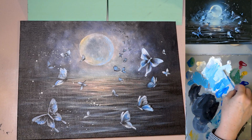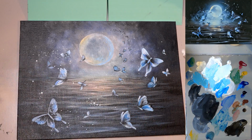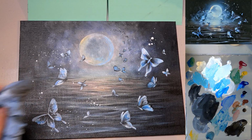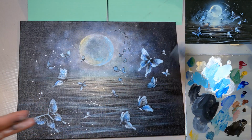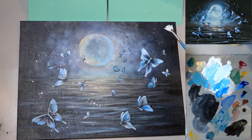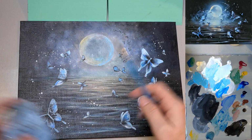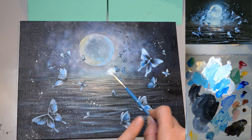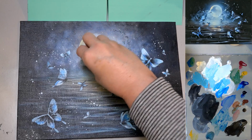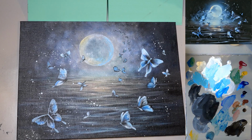Let's keep on going here and get some more splatters. Touching off on your paper towel just like once. Ooh, look at that. It's big. Maybe not that big. There we go. That's better. Probably not going to have any stars over the top of your moon, so you probably dab those off. There's something really wrong in the universe if you do. Exactly.